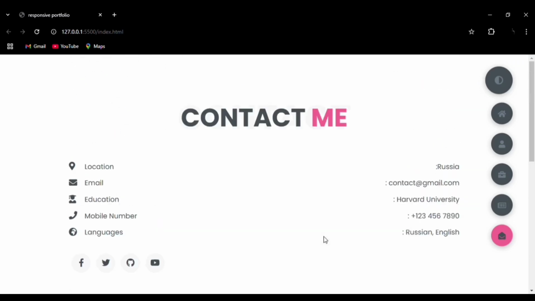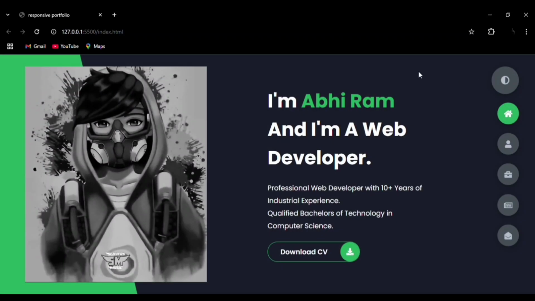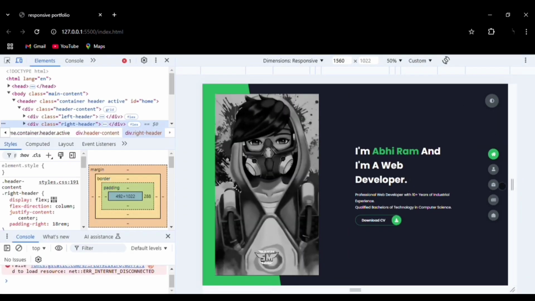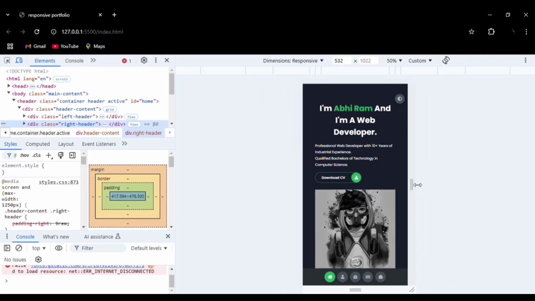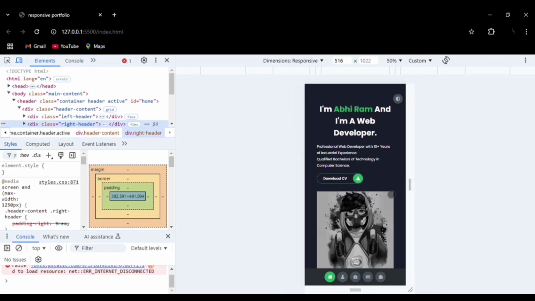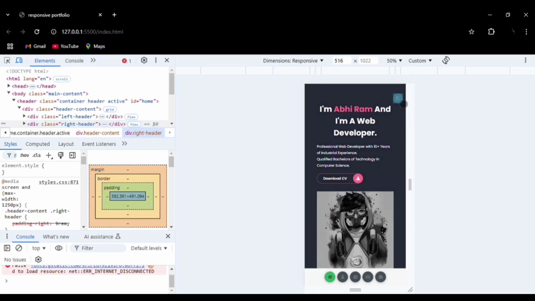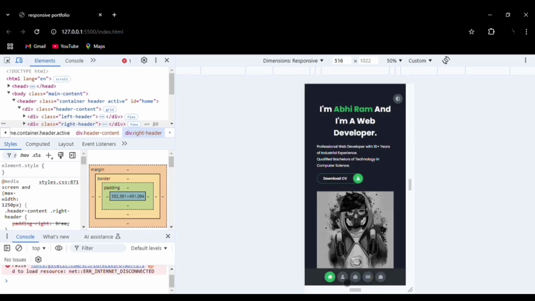This website is entirely responsive, that is, it is available in mobile as well as in desktop and tab versions. Let me show you. This is the desktop version as we are seeing now. Now let's go to the mobile version. You can see this is the mobile version, and you can see the theme change button is up here on the top, and the menu bar is below. You can go to the next section.